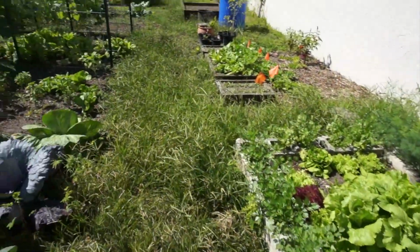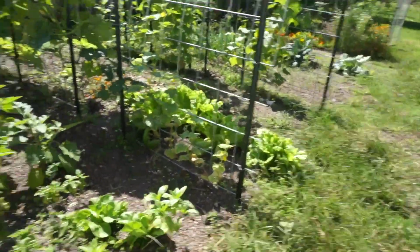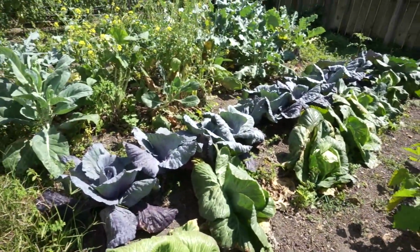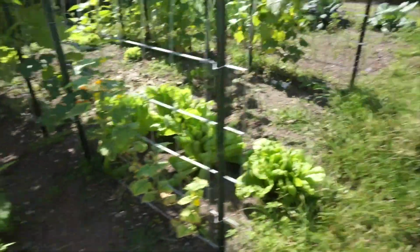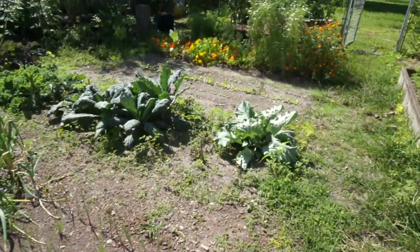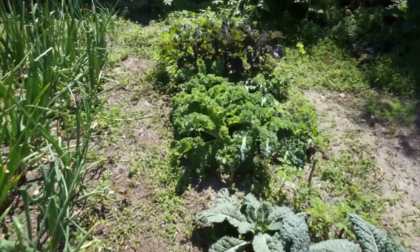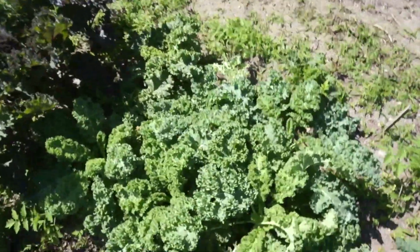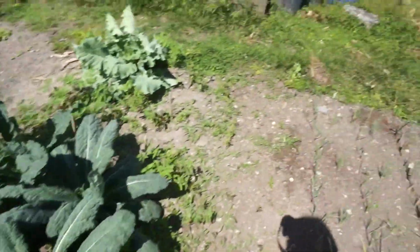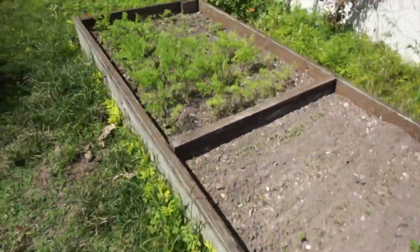But it's okay if there's weeds. It's not ideal, but the plants are still doing fine. So don't feel too discouraged if you have a bunch of weeds. As long as you don't have the weeds all up in the plants, choking them out, it's fine. That's what I've been trying to prioritize, weeding around the plants. I gotta weed this over here. But once you weed and the plants get big, like see right here, you can barely see the ground. Weeds are really not gonna grow, and if they do, they're gonna be really leggy, scraggly weeds that don't really compete with the plants.